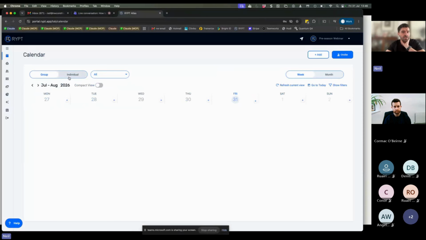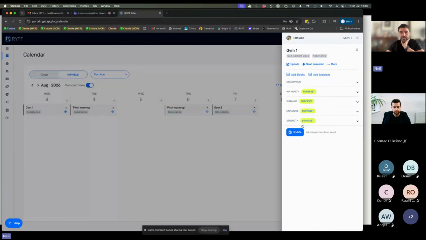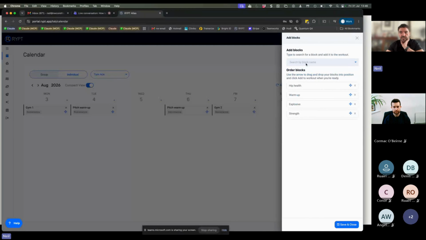What I also want to do is just show you how quickly it is to kind of individualize some of this. So I'm going to take you through a training session I have here. I have my gym session kind of pre-built. And let's say this athlete has reported a bit of a shoulder niggle, and we need to start adding in a little bit more push-pull. And I want to go a little bit more vertical. I'm going to add that into the training session, and that's done.